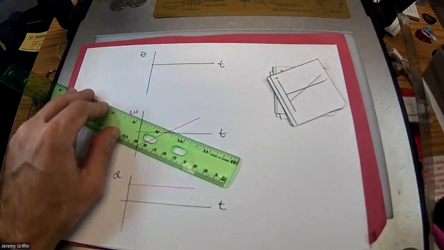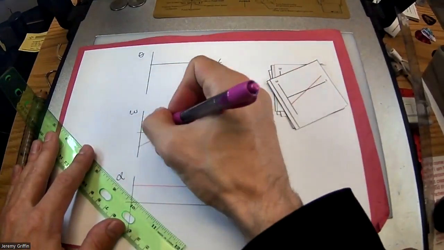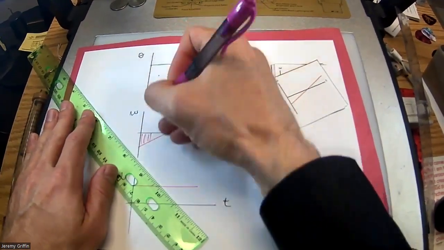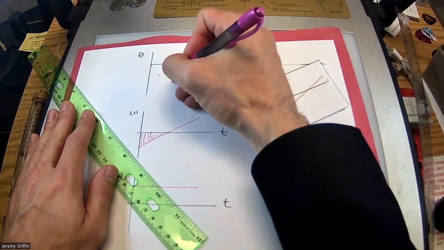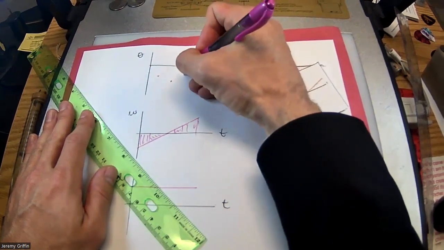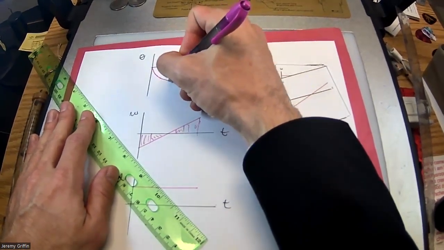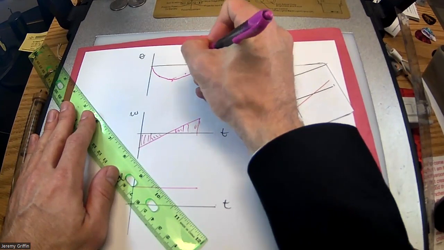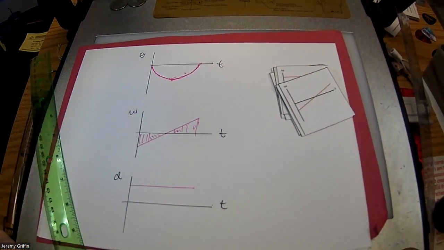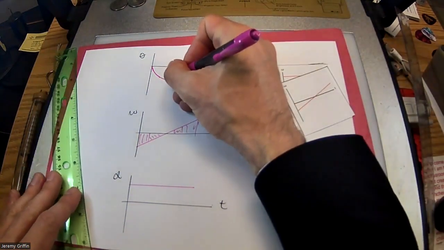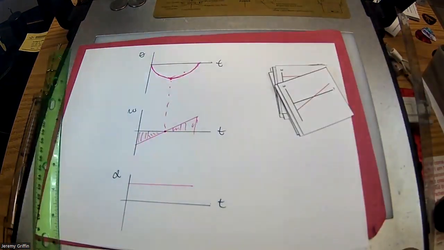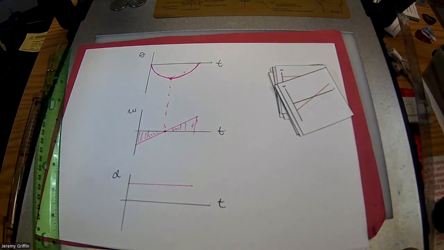And theta versus t, let's see, I'm going to do something like this. It looks like during the first interval, it was going in the negative direction a lot. And then it's slowing down in the negative direction. Then it gained a little bit of positive, and then it gained a lot of positive. So theta versus t, angular displacement versus time, is probably going to be some version of that. Hey, you guys see zero slope here? You see zero coordinate here? Those would have to align, wouldn't they? Just like that. You guys good?